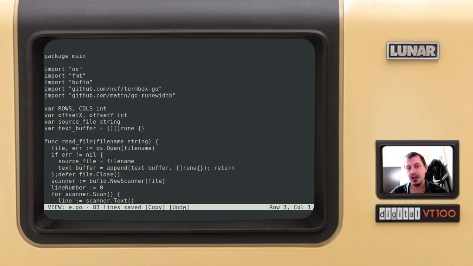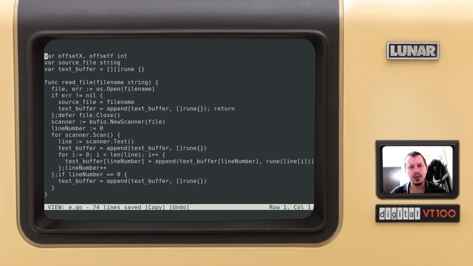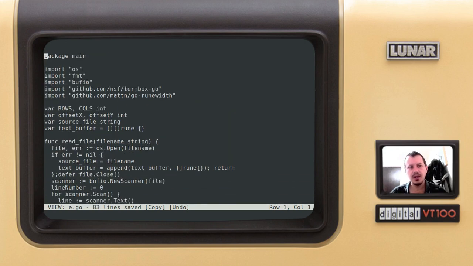Undo is available, which means that from now on I can do whatever, and then by pressing L I load the data from the undo buffer. It just preserves everything.